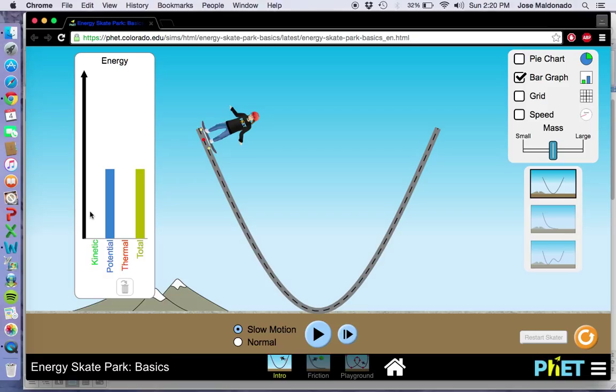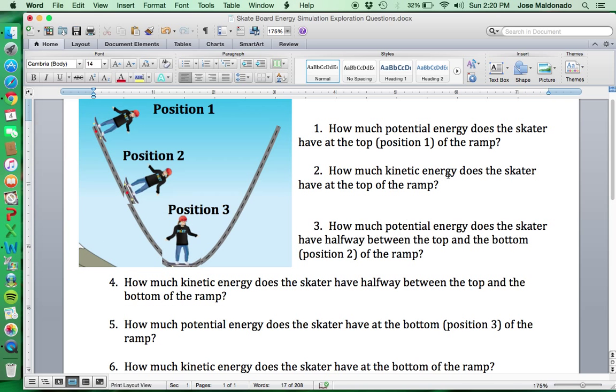Do we have any kinetic with it? No, it's only potential. How much should I say this total bar totaled up to again? Great job. This total bar is 100%. So right now, potential is also at 100%. So that would be our answer for this one right here. How much potential energy does the skater have at the top or position 1 of the ramp? 100%.